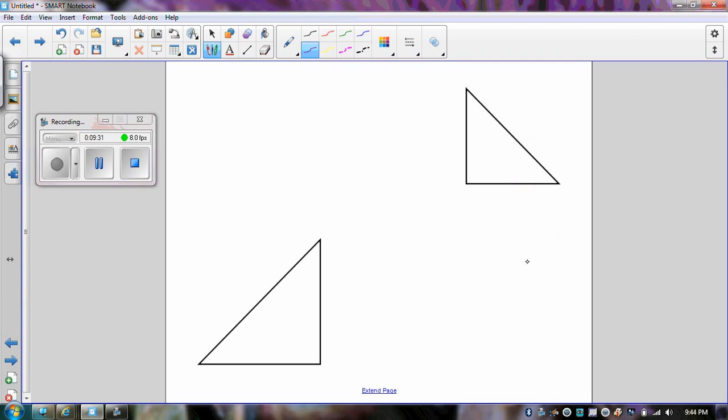So let's go ahead and look at a couple of examples. Let's say we're looking at this triangle right here, and the theta is right here. And let's say we're looking at our special triangle of 3, 4, and 5. And I wanted you to find the sine of theta, the cosine of theta, and the tangent of theta. I wanted to find the exact values of these values. Okay, so already I know I'm referencing the theta. So I'm looking at this angle right here. So the first one is sine.